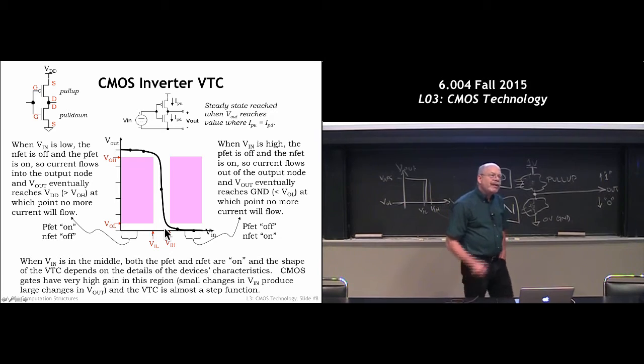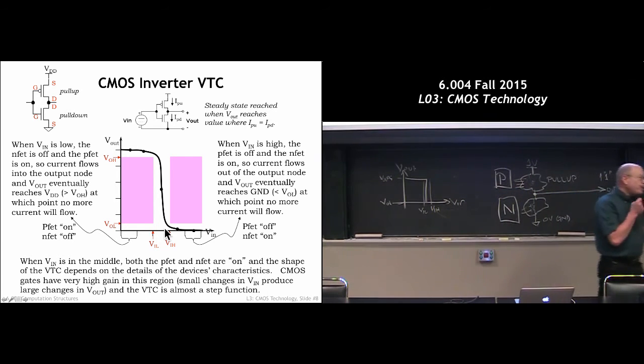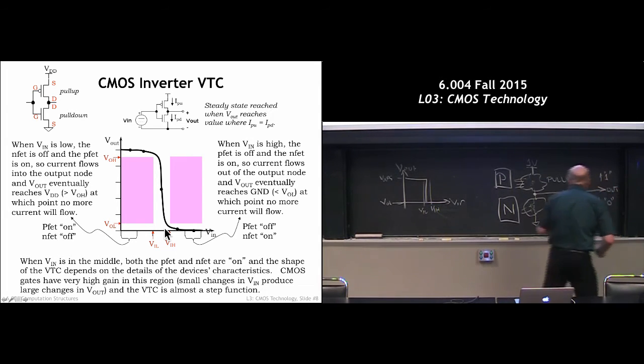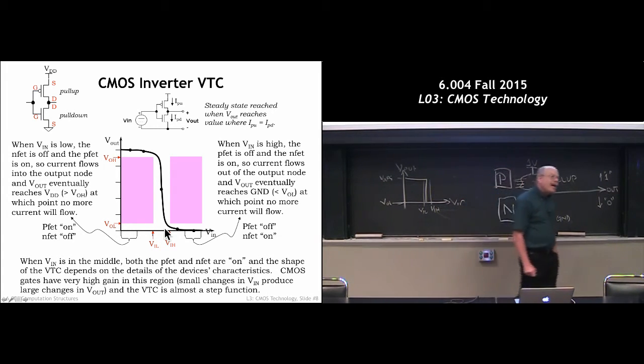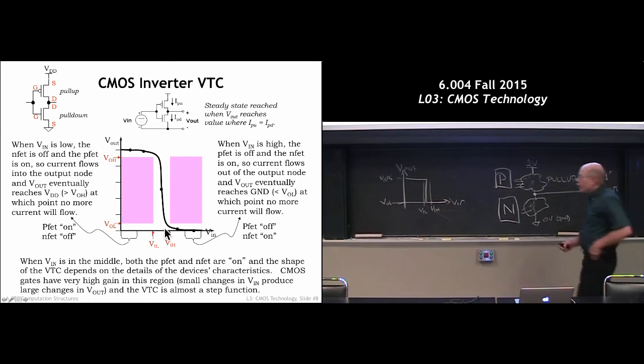So the things to remember so far are voltage-controlled switches of 2 flavors: N-channel switches, or N-FETs, which are on when the gate voltage is high, and P-channel switches, or P-FETs, which are on when the gate voltage is low. We have this set of rules. Only P switches in the pull-up, only N switches in the pull-down. And when we do that, we create a logic family which gives us our heart's desire.